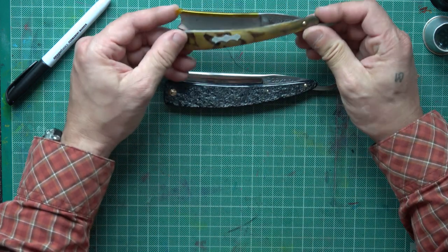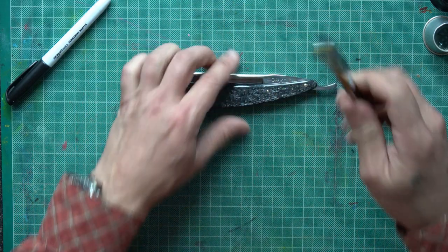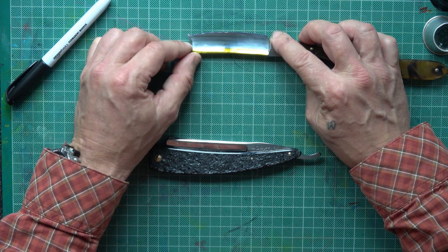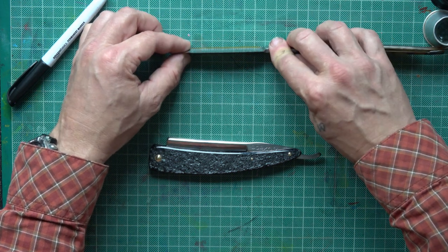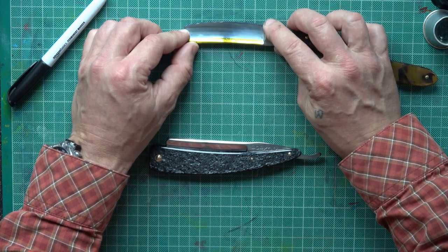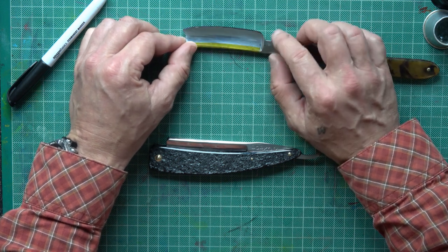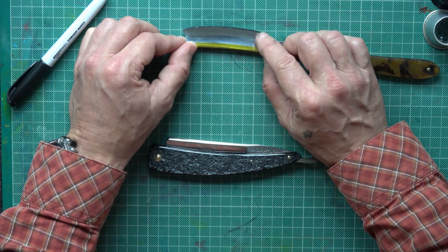So this one, the old James Barlow Sons, as you can see, it's got a really big smile to it. Well, actually, it is quite a big smile, isn't it, when you line it up in the middle? The spine's got a smile too, and it's not quite as big as the edge. So with that, sometimes you might struggle hitting a part of the edge. And I did. I was struggling to hit the heel, especially on one side. On this side, it was a country mile off under the microscope.